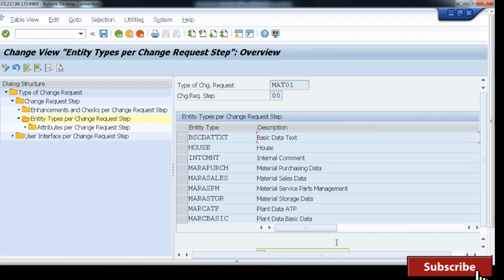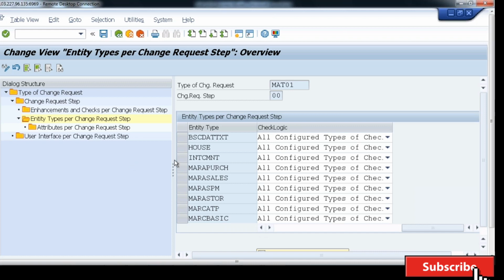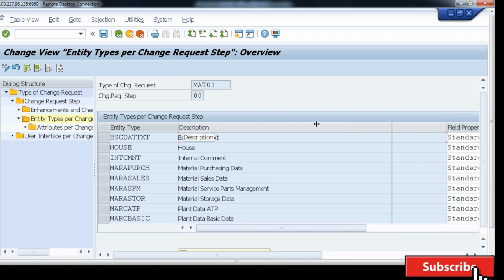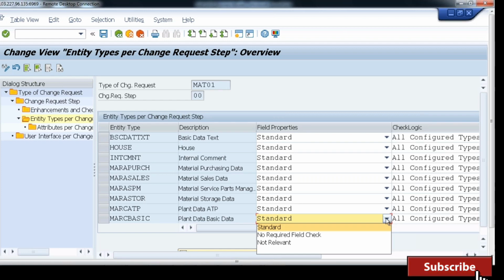Then entity type. Here, this is an important item. Let's say I have a list of entity types, and with respect to the UI field property, by default they are all checked or are part of your standard process.